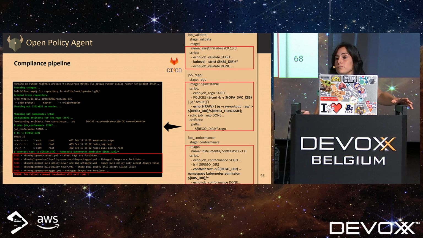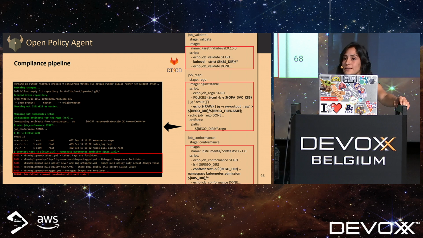Because if they are not, then there is no need to launch the rest of the pipeline, right? Okay, so you get all your YAML files, and you put them in a particular directory of your GitLab runner.